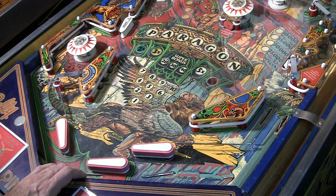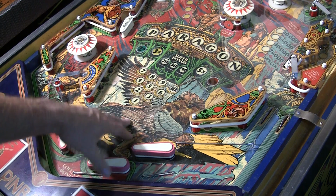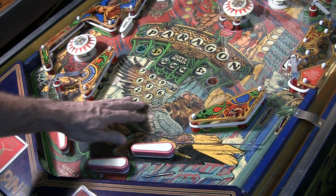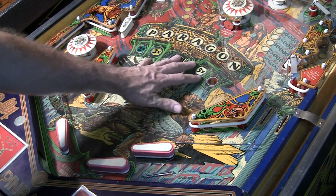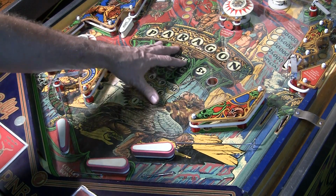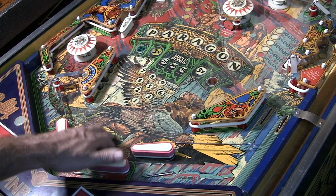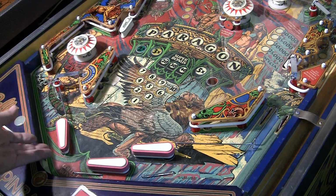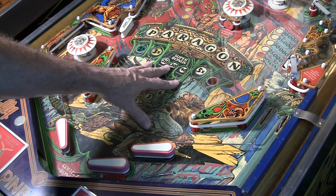The problem I have is that whoever did this should probably have waxed the playfield, because it's kind of dull underneath it. It doesn't necessarily look that way from the video, but the playfield is in really nice condition, though I think it could be a little bit better. I would have made the playfield a little bit nicer before I dropped this thing down. But then again, maybe it was, and maybe dust gets underneath it, because it's not glued down. It's literally a plastic protector.